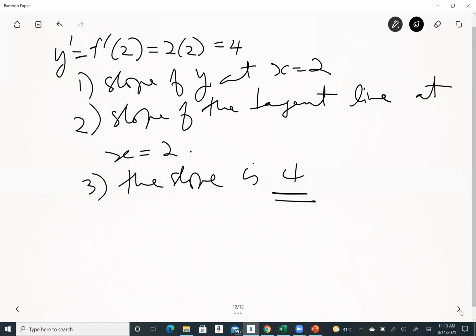Oh, okay, you got it directly from there. You can say the slope is 4 at the beginning. The slope at the point x equal to 2 is 4. I can put here 4. That is the particular point. Okay. Any question?